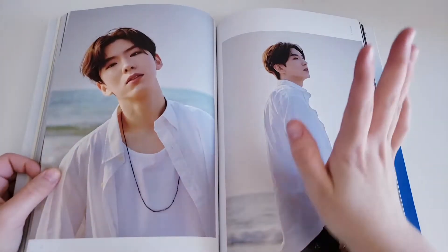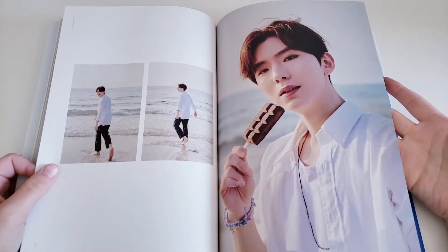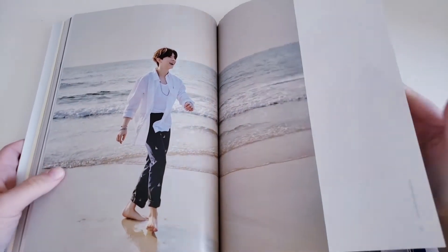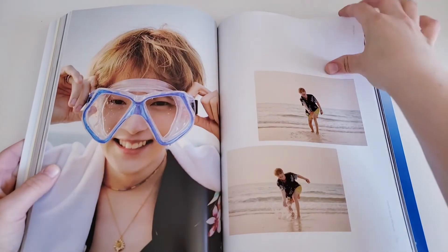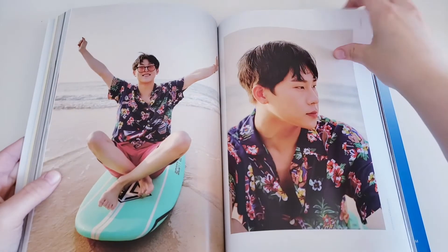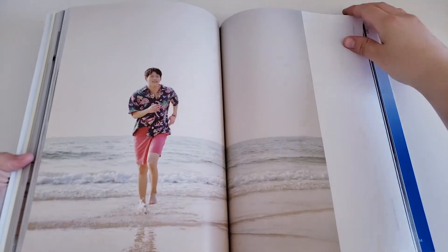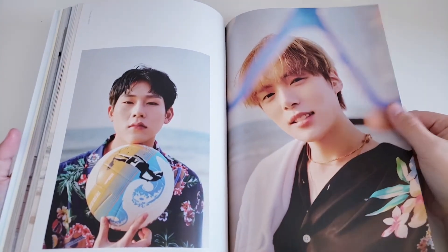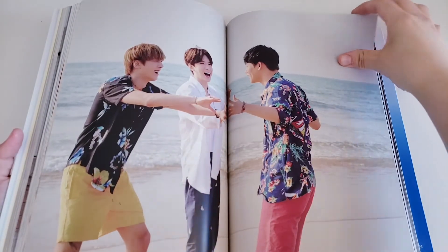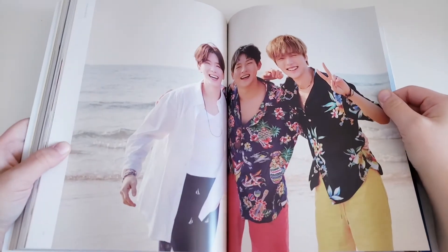I would love to be at a beach. In literally a week from now I will be in Hawaii, so I can be living my best life taking some photos at the beach just like Monsta X did for this photobook. Minhyuk — so cute. Then we have Jooheon. Their smiles — all of Monsta X — they have such nice smiles. This photobook just feels like they had such a great time shooting it. I really hope they did. And then we have a group photo — they look so cute.